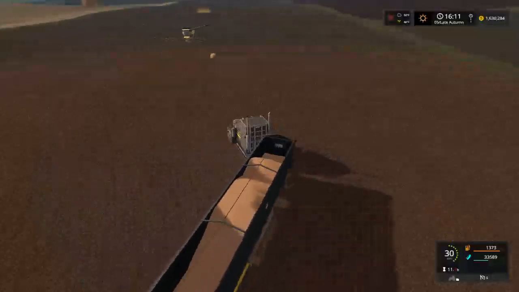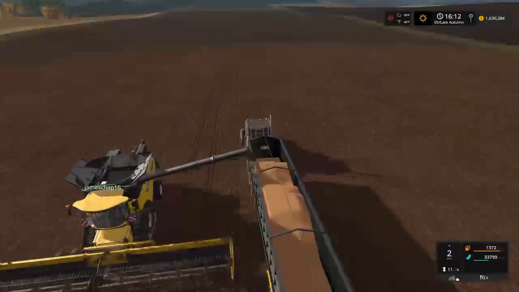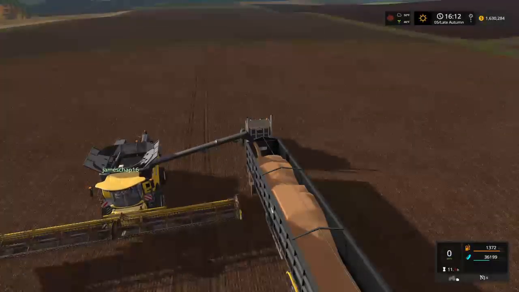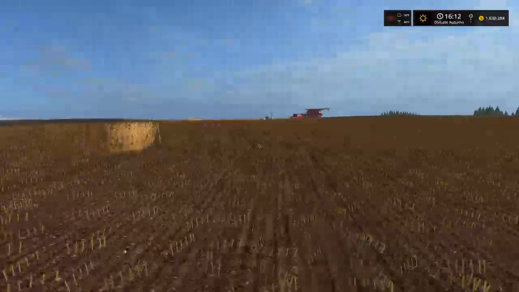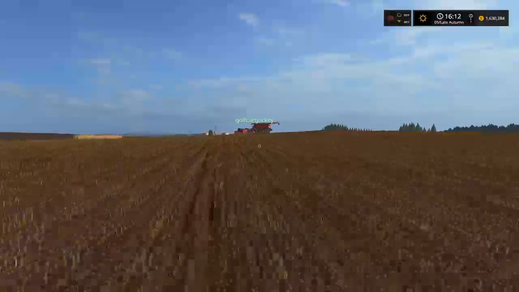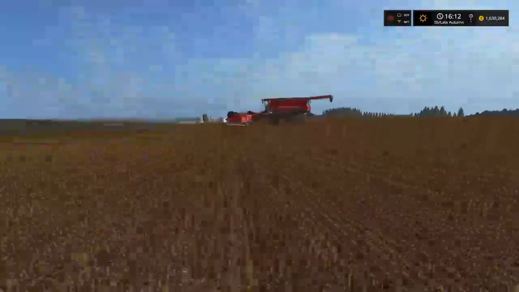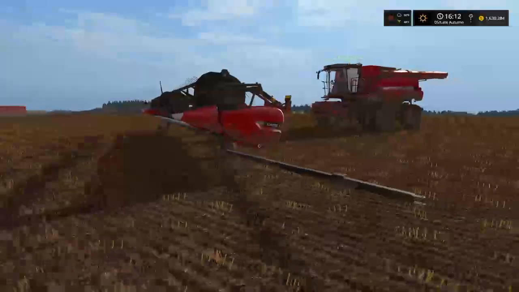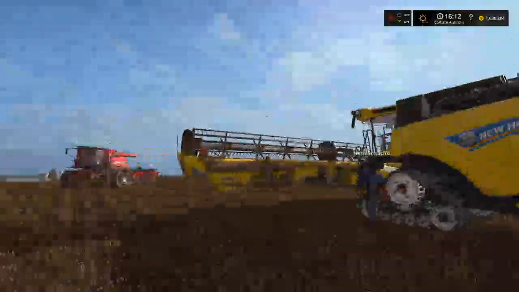I'm coming to you, James. Oh, no. I'm trying to get this thing off here. Who are you trying to take off? The header. So when the wheels are out, you can't have the header selected. You have to have the harvester. Yep. Gotcha.